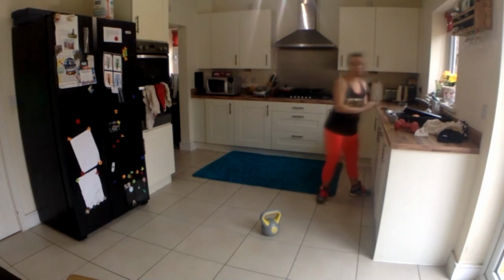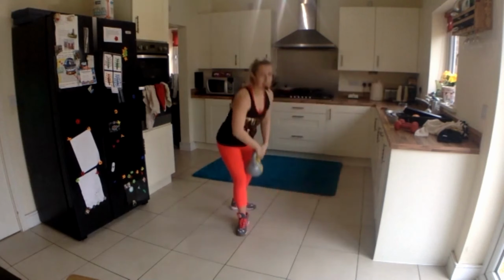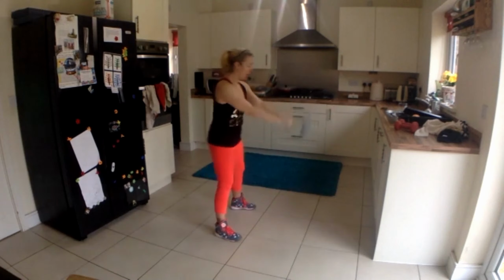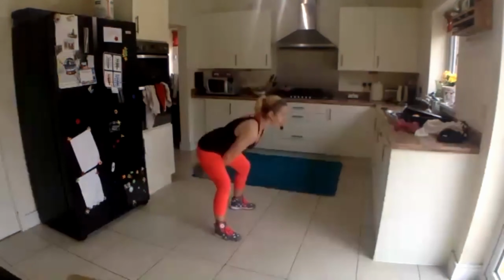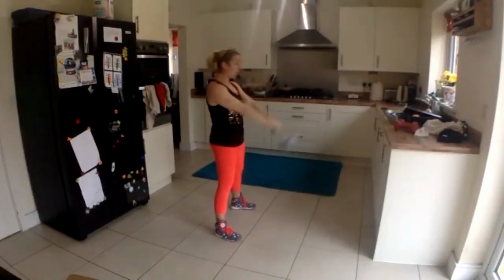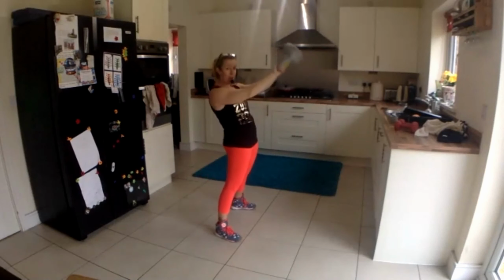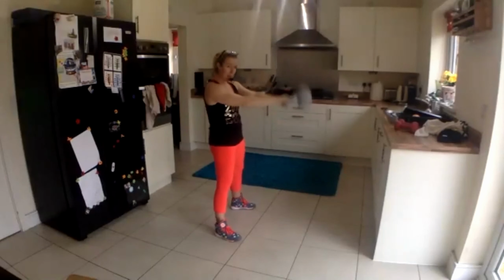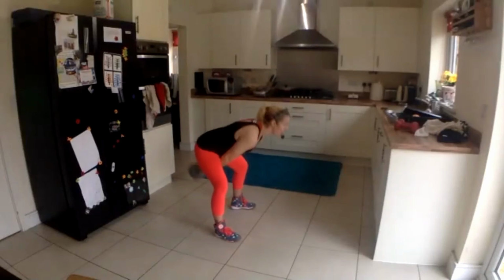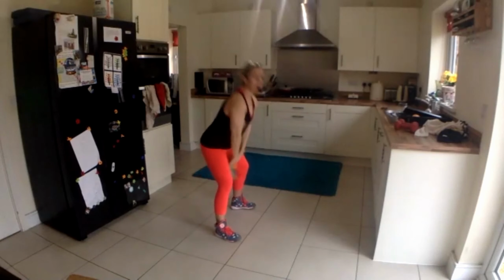All right, so grab those kettlebells. Let's go straight into kettlebell swing. You're going to take the hips back, throw your hips forward. Let's go. Now I want you to keep your shoulders relaxed. And allow yourself just to follow the weight. You kick back, snap your hips. Kick back, snap your hips. Relax. Good.